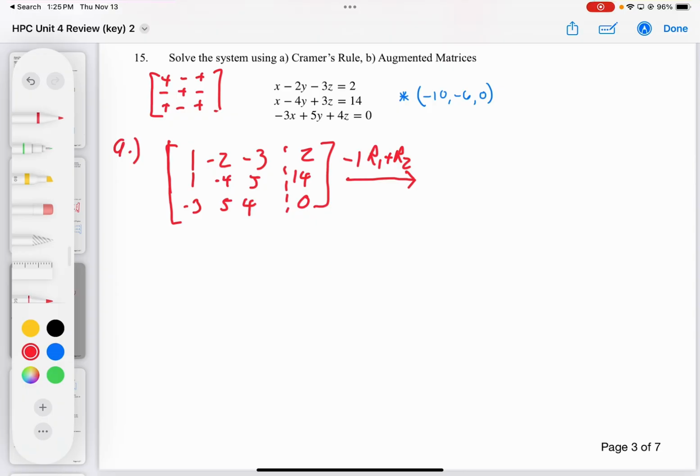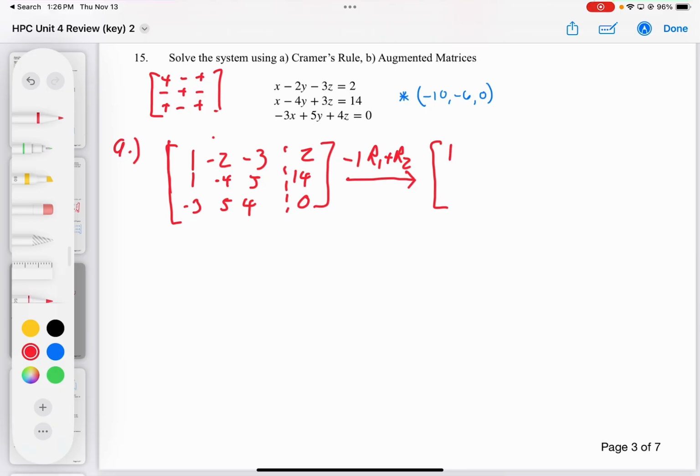It's the rules. What if I did row 2 plus negative row 1? That's what I'm doing. But the negative has to go first. It's got to be represented as addition. You can't multiply the second value by a negative, because then that's just negative. Your negative must be listed first. I can't put row 2 plus negative row 1. It has to be negative row 1 plus row 2, because where it's supposed to go is that second piece. So negative row 1 plus row 2 is going to replace row 2.